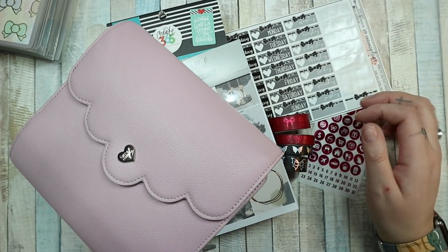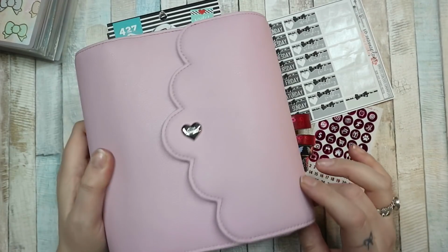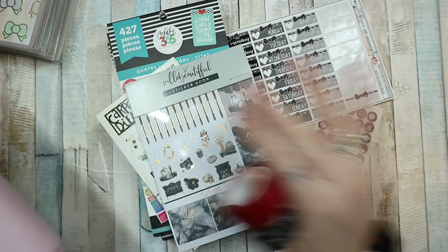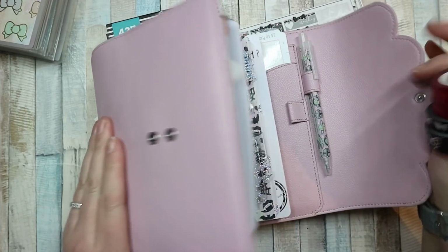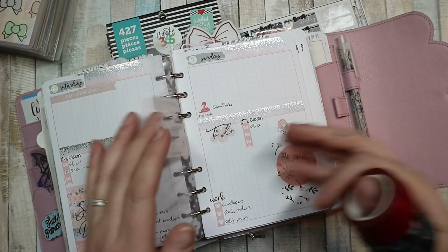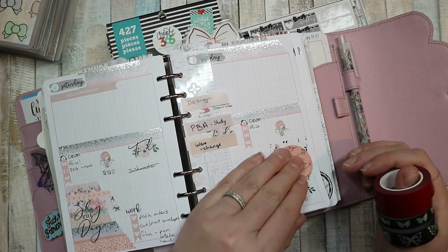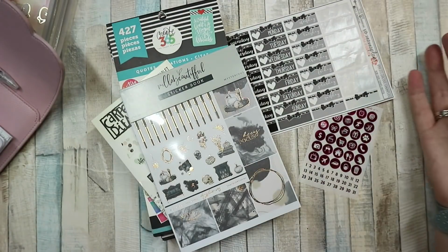So I'm here for a plan with me for the week beginning the 8th of February in my personal wide rings, which is in my B6 cloud. Now last week I didn't use a kit and everyone seemed to enjoy that, and I enjoyed it a lot. I didn't actually write a lot on Thursday and Friday, but I've enjoyed this. I feel like it's so pretty. And so I've decided to go no kit again.